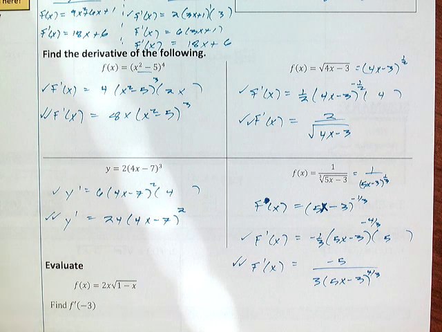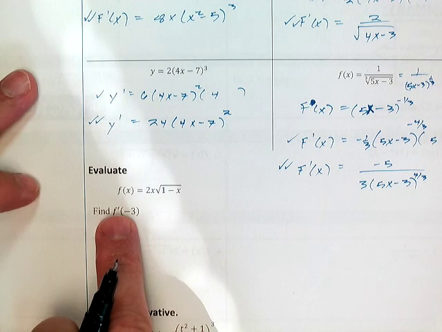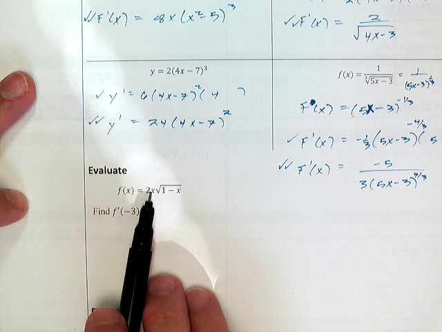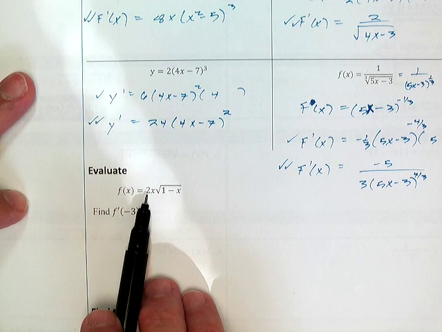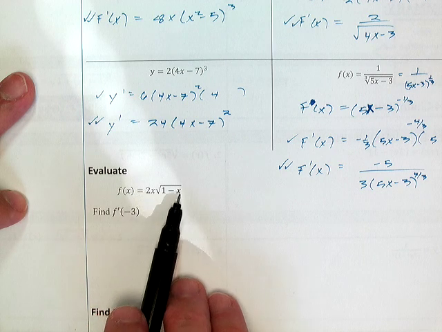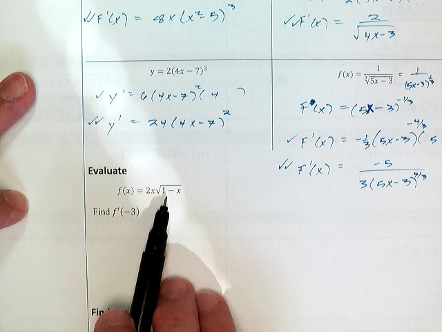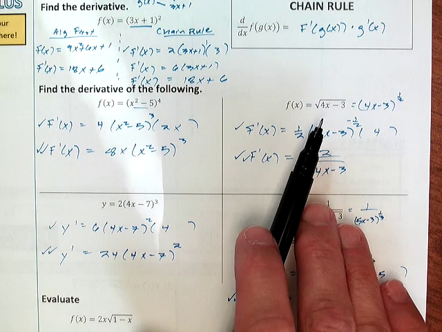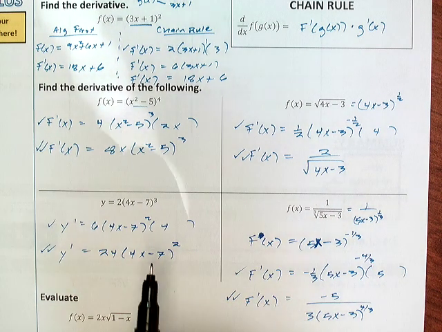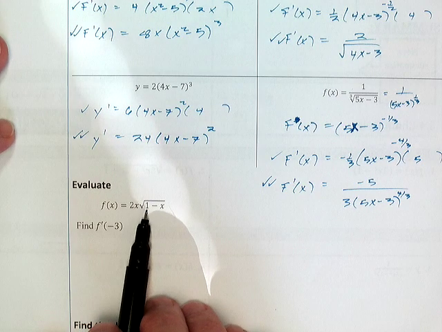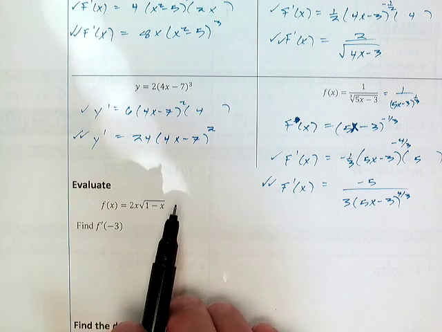Okay, and then finally, we'll go down to evaluating this one, f prime of negative 3. It looks like a product rule, and it is. I'm actually going to use the product rule, but in the middle of my product rule, I'm going to take the derivative of this radical, which we've now found out is something we use the chain rule on. So I'm going to use the product rule overall because I see a product, but while I'm deriving this second function, it will involve the chain rule.